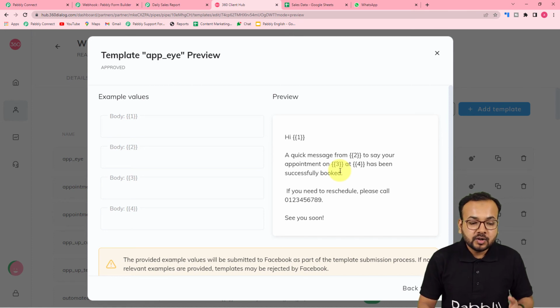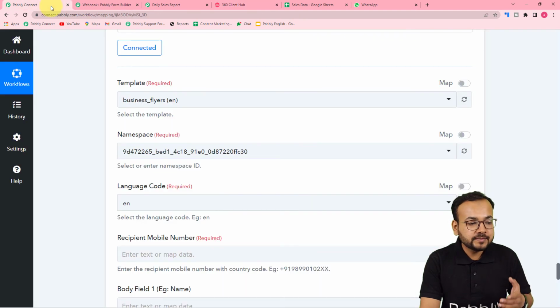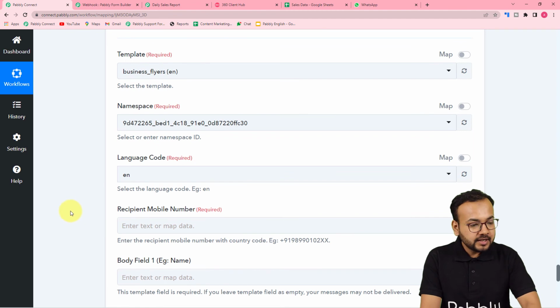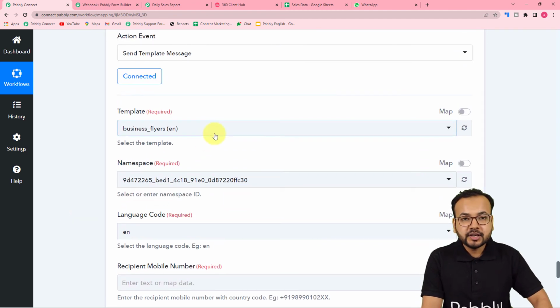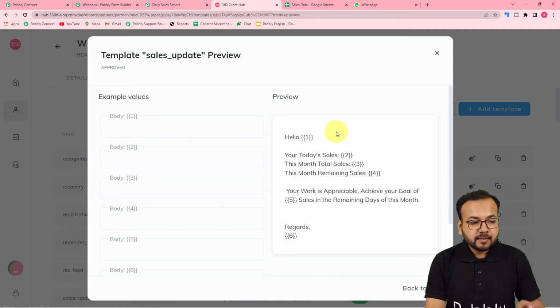Okay, so you have to put these body fields inside your message, and to get these fields to change with every new message automatically, we are going to map the values of these body fields here inside Pabbly Connect. Okay, so first of all, select the template that you are using. So my template is this one. Let me show you. So guys, this is a message template I have created for my sales team.